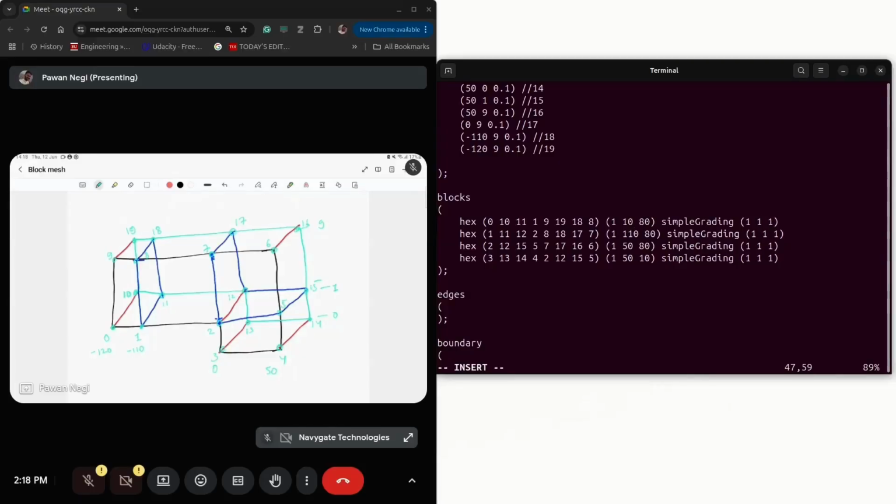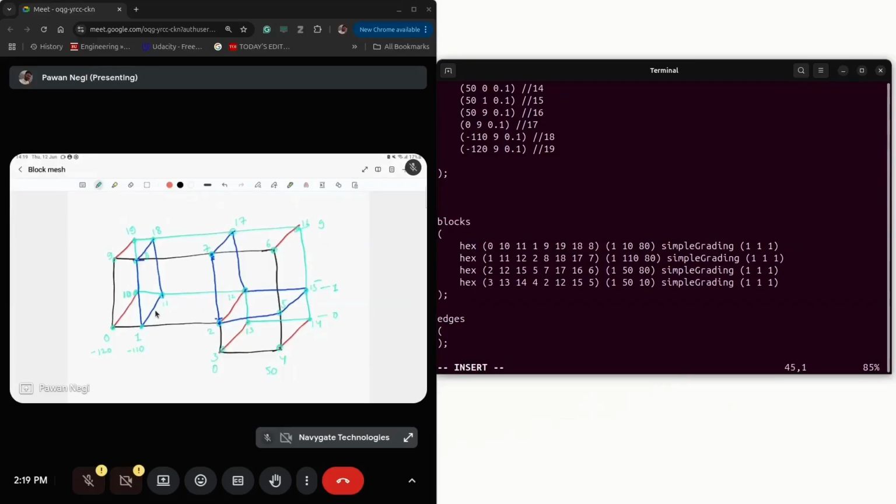Let's do only one kind of grading just along the z direction, which is the width of the inlet. Let's create a variable first with the name y spacing. We have to define that 50% of the edge has 50% of the total number of cells, and which has a grading expansion ratio of 100, and then the next 50% will have the other 50% of the cells and will have grading in the other direction.